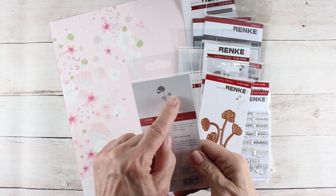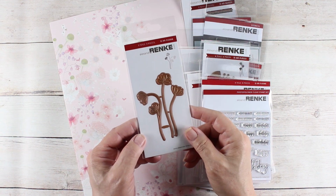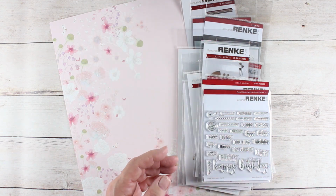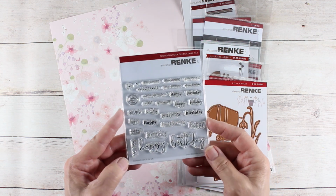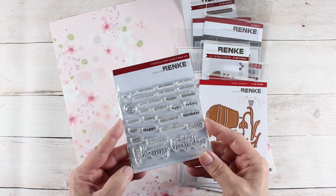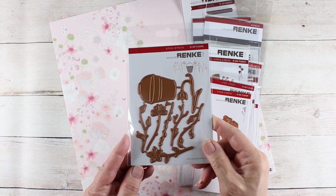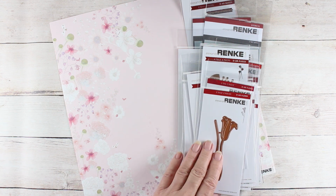They have several different artist flowers, and this is, I think they call this clover. Again, a little flower. And then they have a sentiment set, a happy birthday set, and look at all of those sentiments you get at happy birthday. Really a useful set. And then one of my favorites is the bucket with flowers. I don't know why, but I find this enchanting.